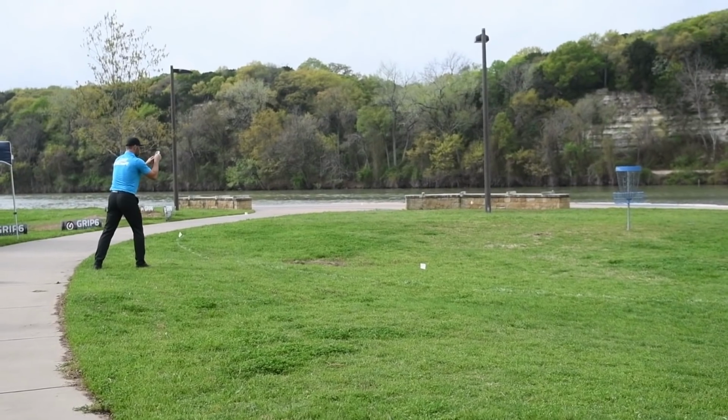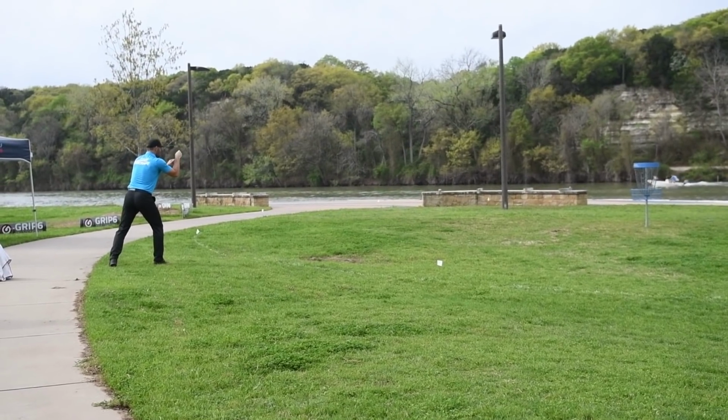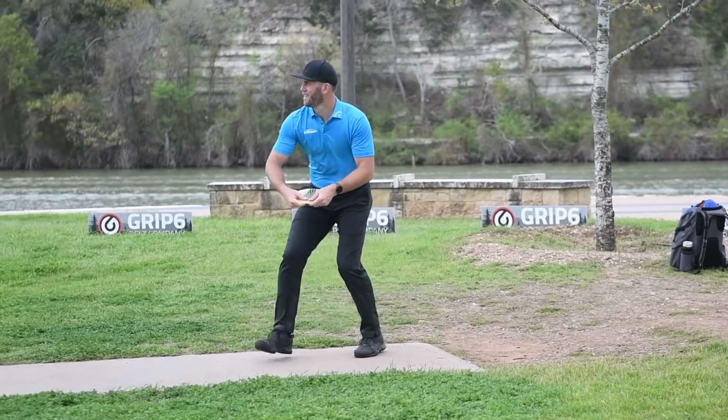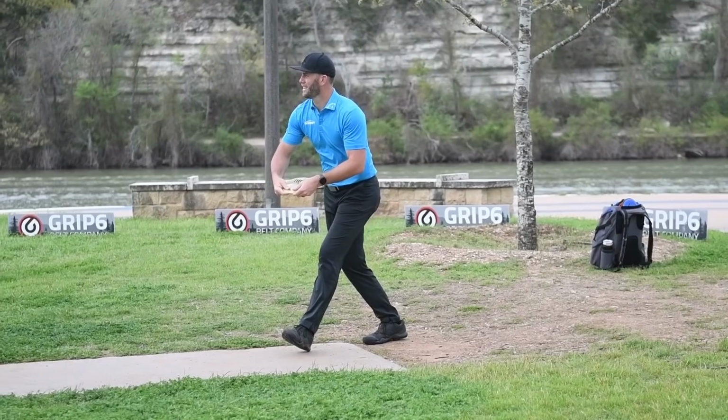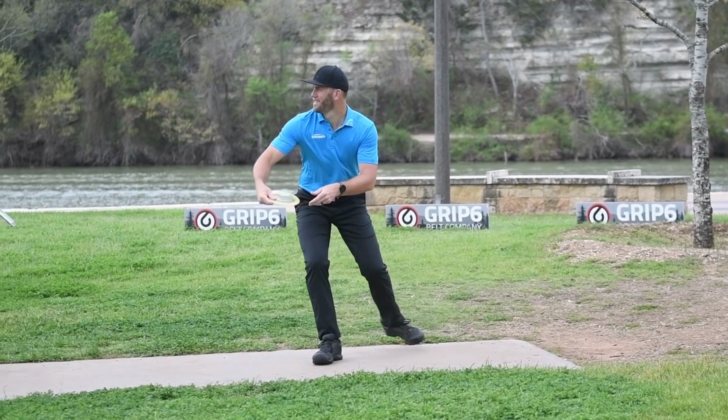And this is an undertaker that I didn't want to throw. I threw it straight out of bounds long. Just a wrong disc selection and then not able to capitalize there, carding a bogey on the second hole, so I'm 1 over going into hole 3 here, where you can see I'm taking a forehand on a hyzer level.